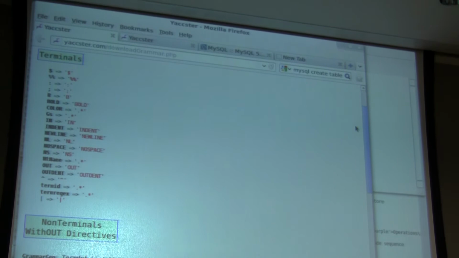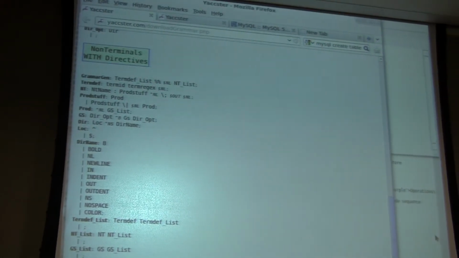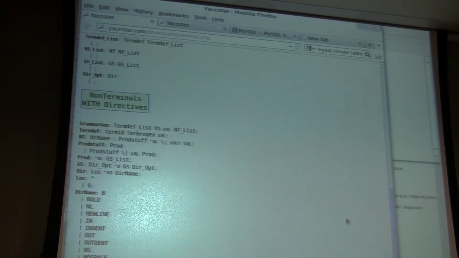So you can specify all that with directives. You can put color in there. Anytime there's a directive that's not a spacing or a new line, it's interpreted as a color. That's actually how Yaxter itself displays. It's got formatting directives that tell it the color. But anyway, that's just the simple grammar itself.